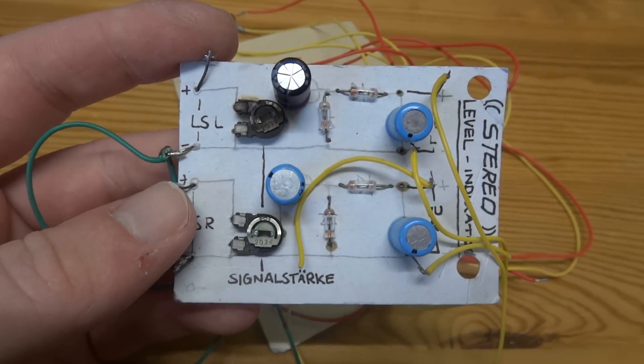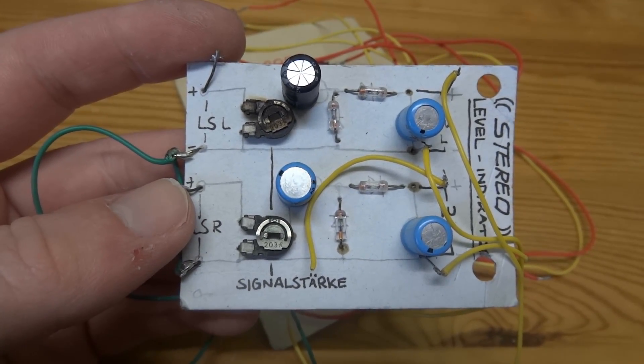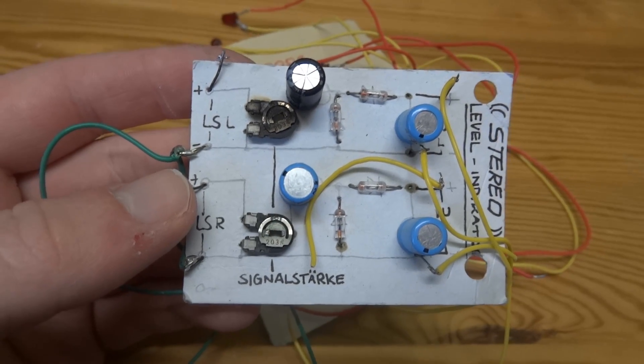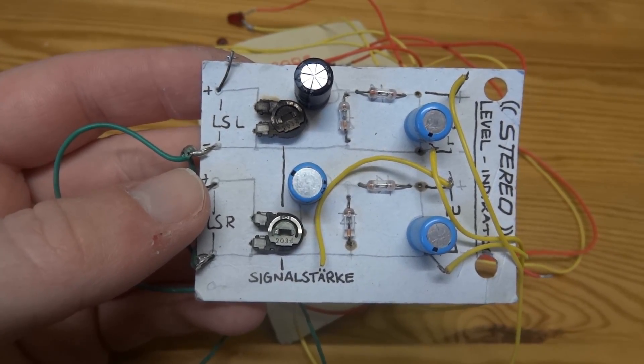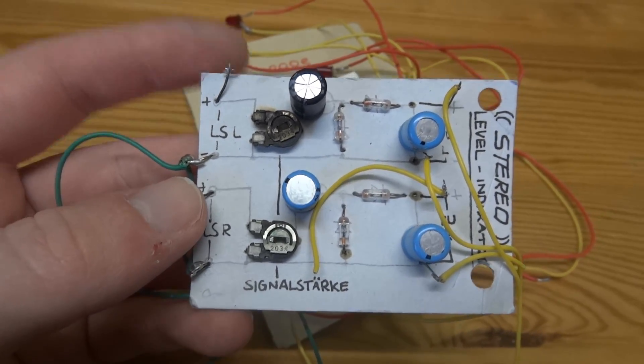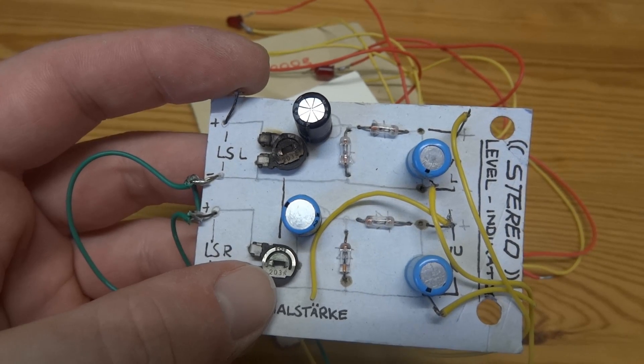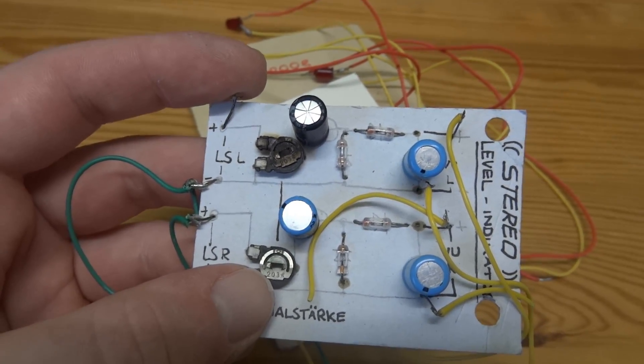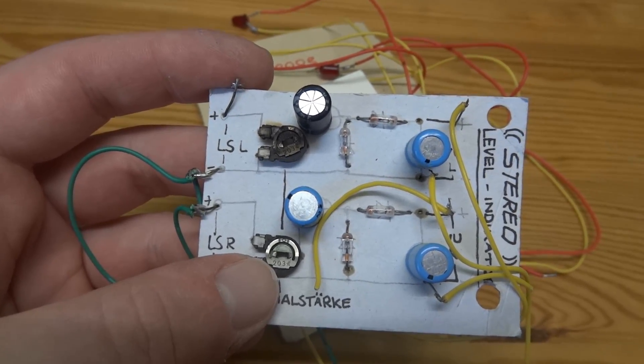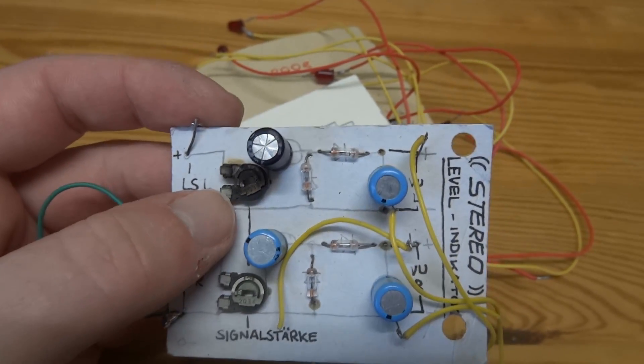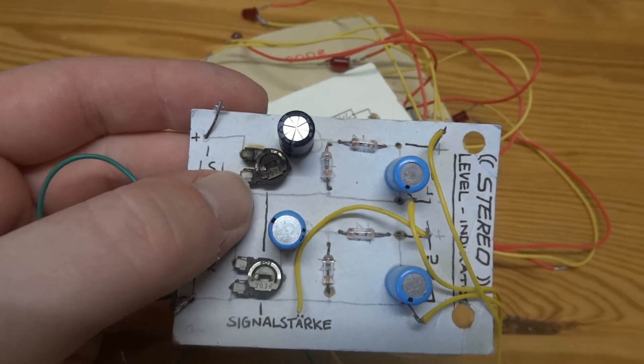This was inside of an amplifier that I built using parts from an old compact stereo. That amplifier was pretty powerful and in fact it was way too powerful for this little circuit. You can still see the potentiometers are turned up to maximum resistance and well I once turned the loudness up a little bit too high on that power amp.